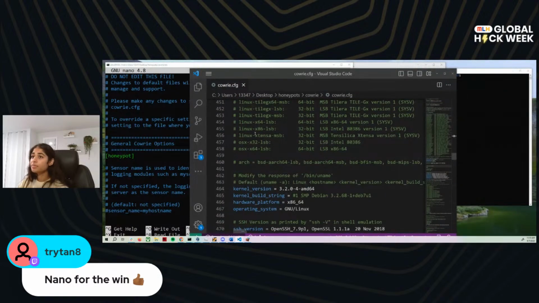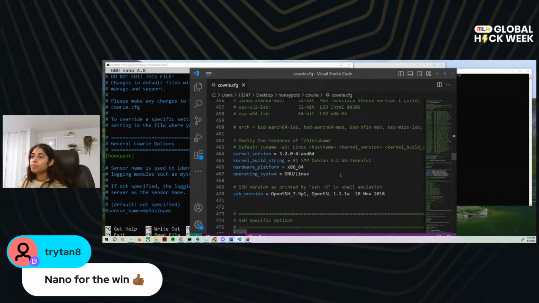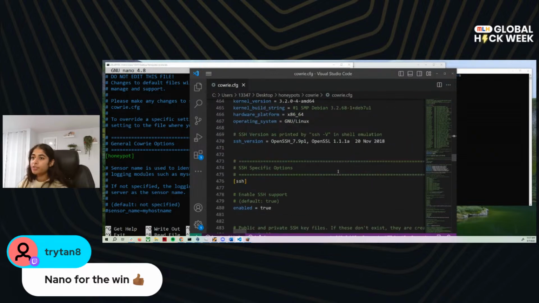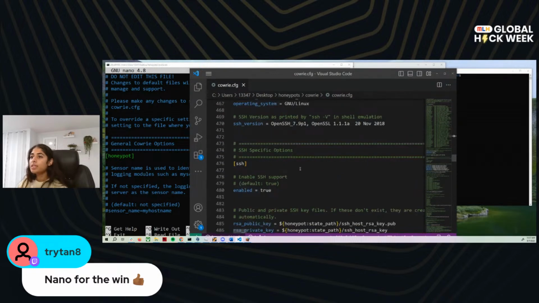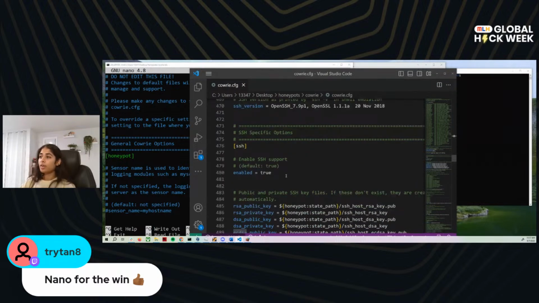These are all things you could potentially comment out and use, like information on the kernel version and SSH version. So you see here, originally in the file SSH is enabled, Telnet is not, but you can toggle this enable to be on or off.